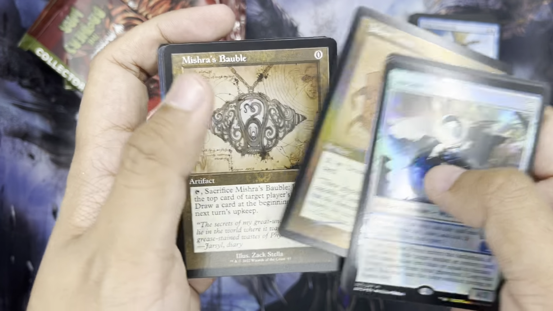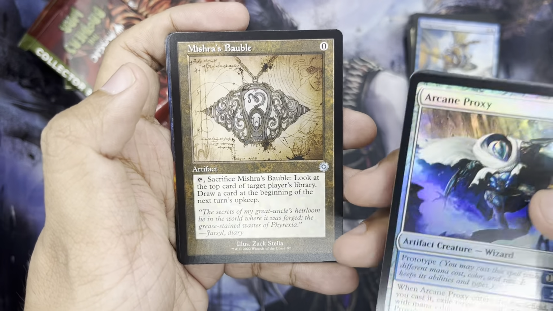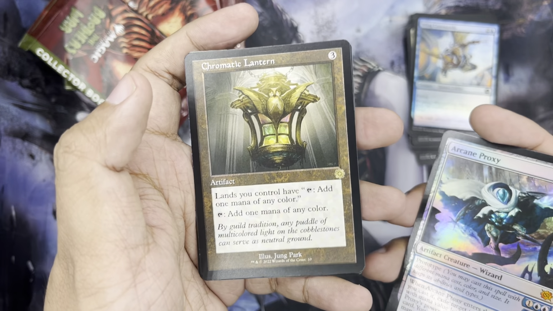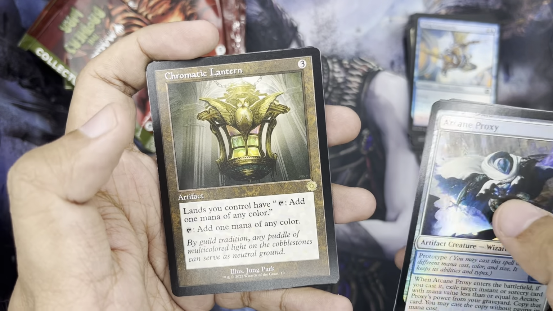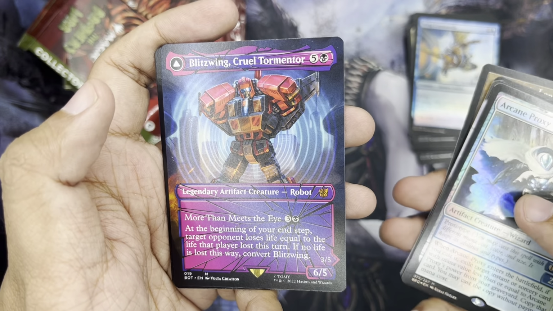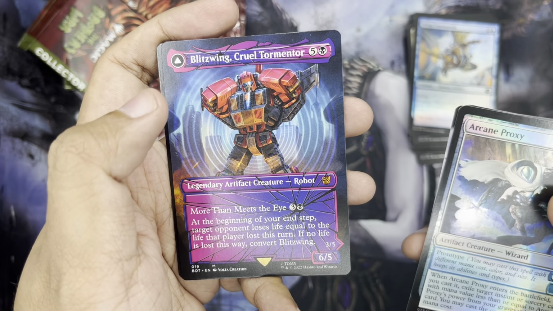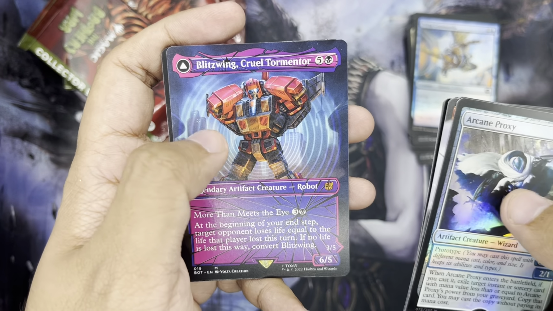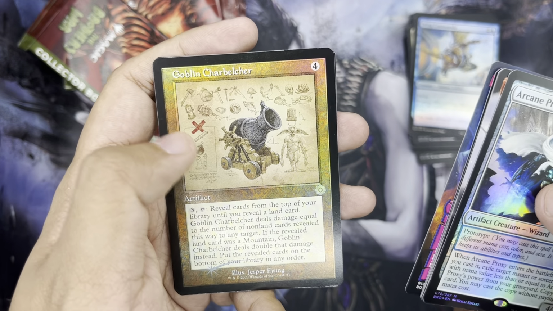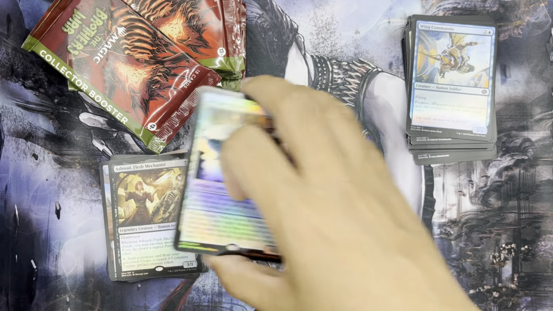Very nostalgic set. Mishra's Bauble. Okay. This is how I remember Mishra's Bauble. Oh, Chromatic Lantern. Yeah, for EDH. Nice. I think this is a Shattered Glass something. Yeah, frame. Blitzwing, Cruel Tormentor. And another Goblin Charbelcher schematic. Nice. I love the art.